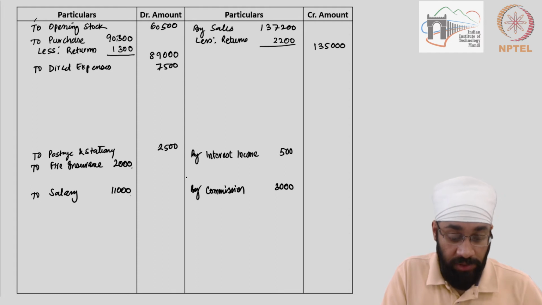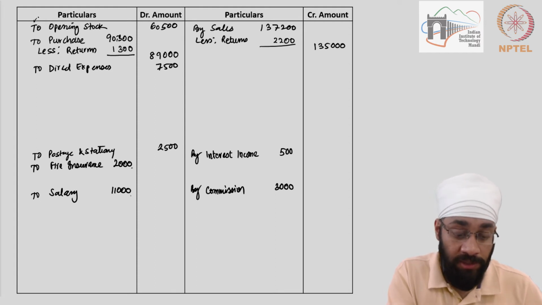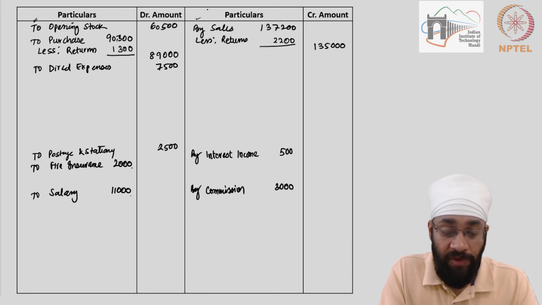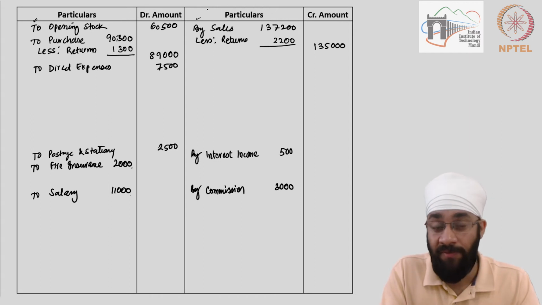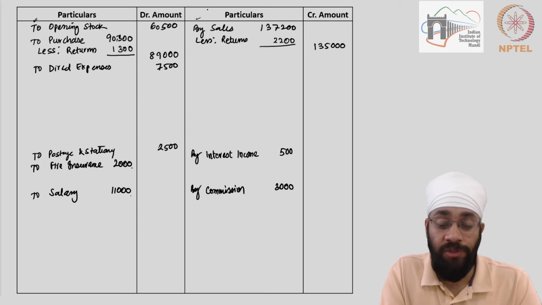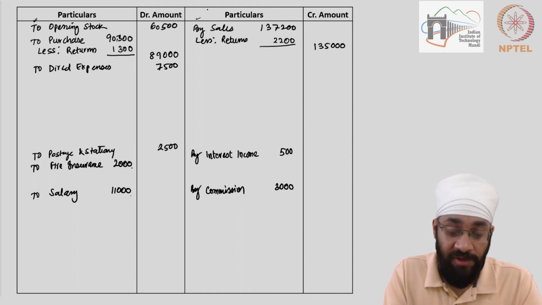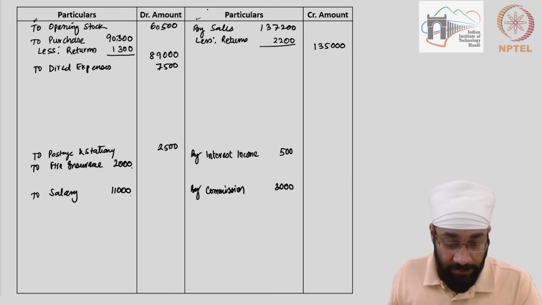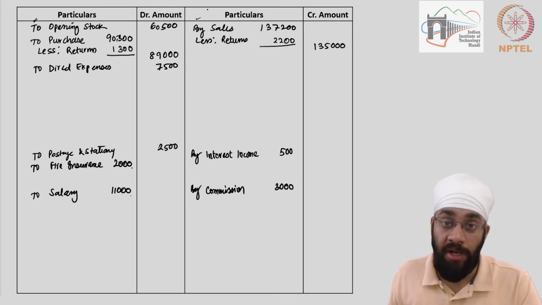And the other new thing that we did was we are using "to" and "by" in the profit and loss account, just to familiarize you with this, because when you look at the textbooks or some other resources, you may see use of these words. The justification for this is there's a debit side, credit side, this is an account. So you better use "to" and "by". Does not matter if you don't do this either. The understanding you should certainly have.